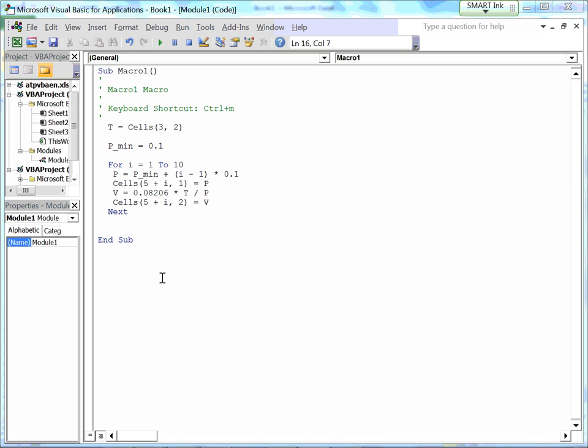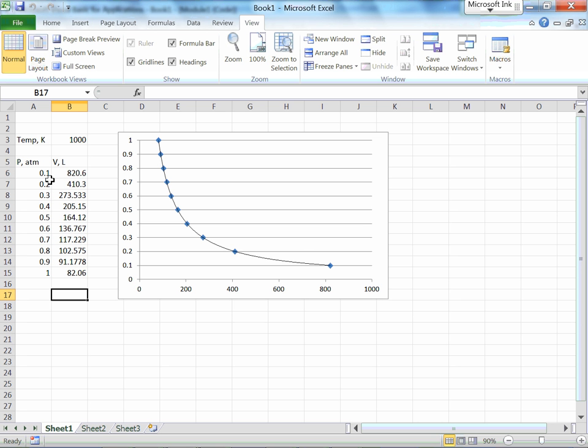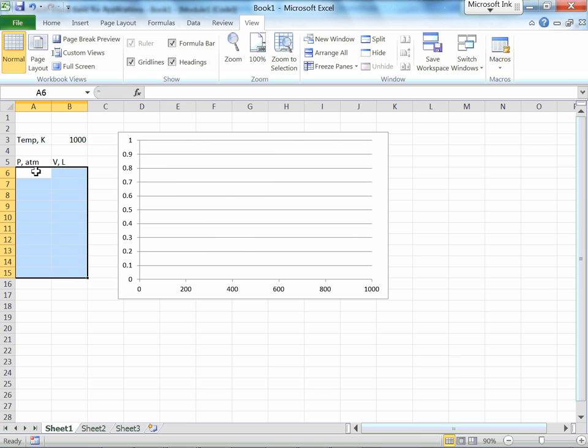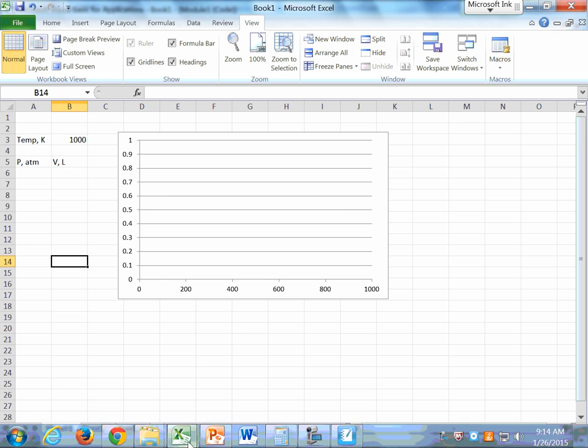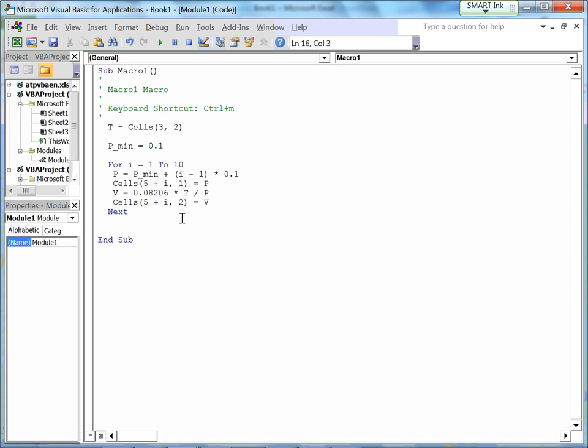All right, so what are we going to do now? This time around, we're going to let the graphing happen so that it pauses 1 second in between points, right? So I'm going to get rid of these again and go back to the code. I'm going to say timer start equals timer. What I'm doing is storing the value of the time in this variable called timer start.